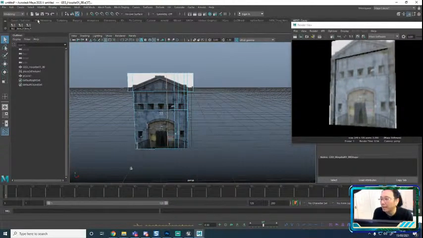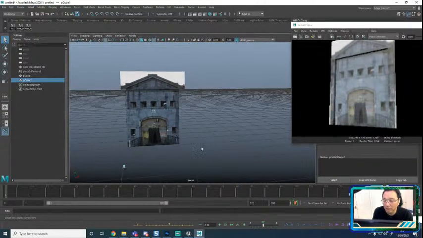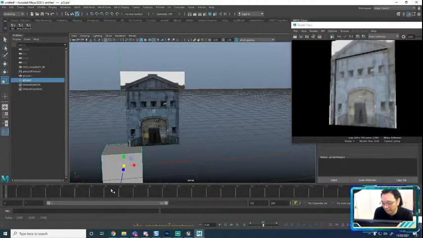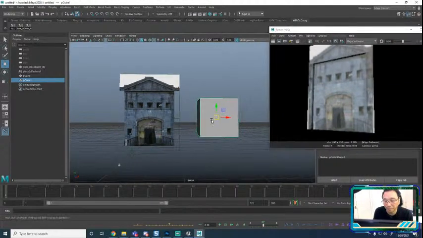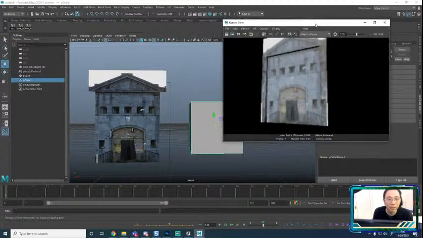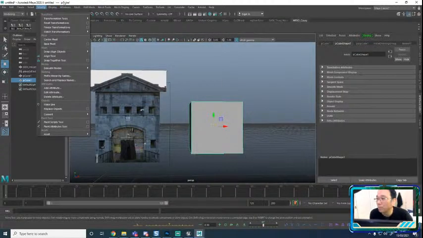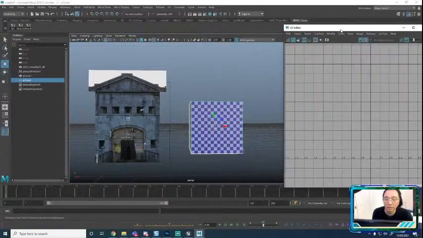Let me bring back a cube for comparison, just to show you guys. I'm going to create that polygon primitive cube, and we'll scale it up, and bring this guy over. And I'm going to open up the UV texture editor again, just so we can see the checkerboard pattern, and go to UV editor.